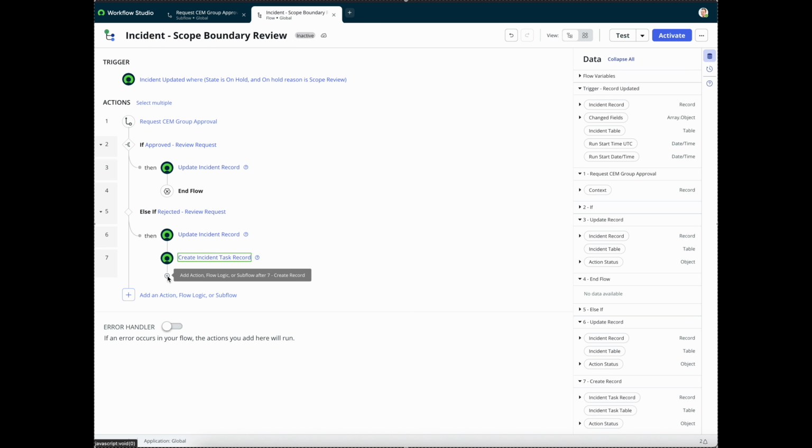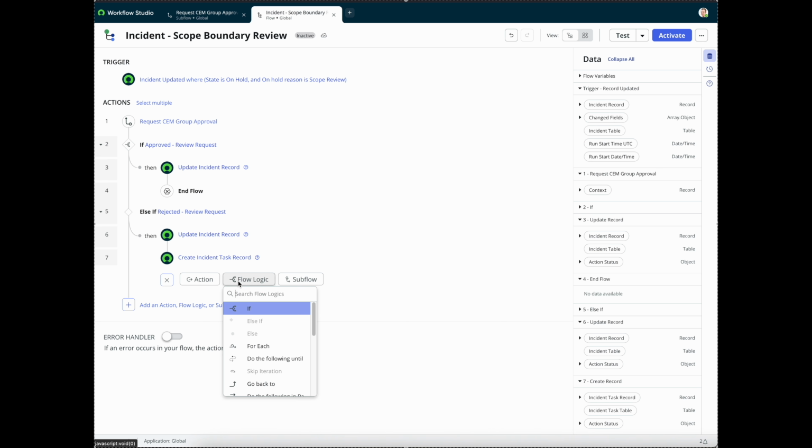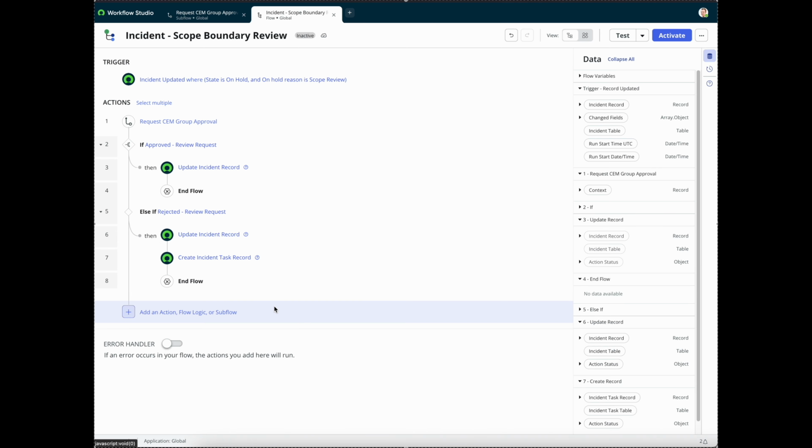Once again, I always prefer to formally end my flow so that if I come back to it, I know that I'm intentionally opening the flow or I don't accidentally append a flow of say the main path.